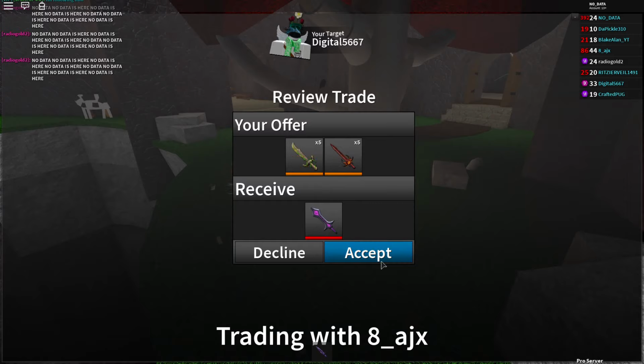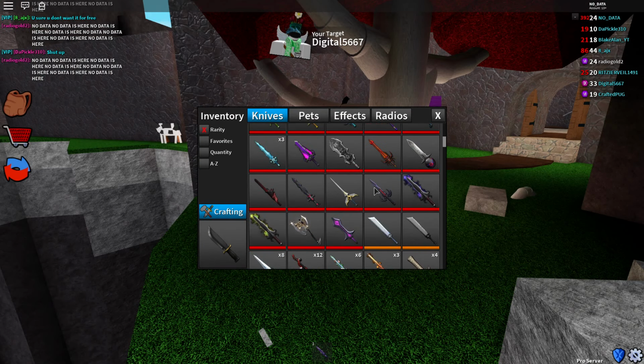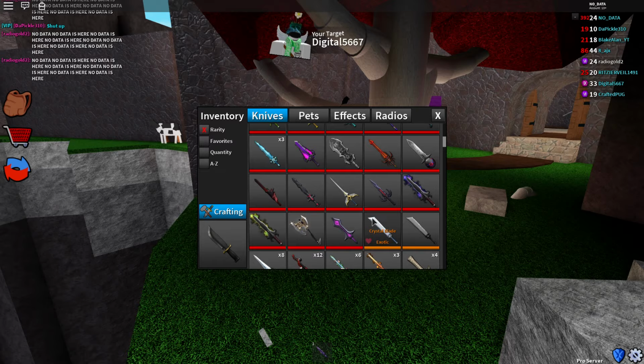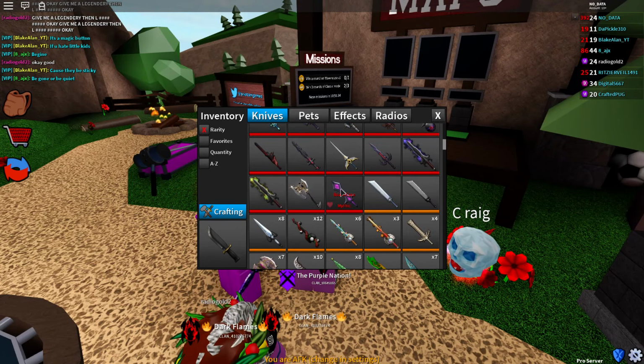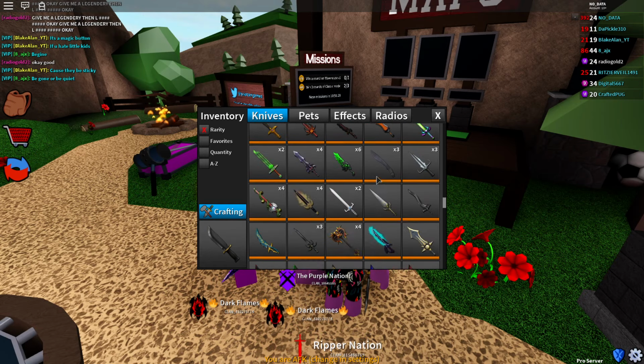10 exotics does seem pretty fair, so is he going to accept this trade? There we go. He just accepted the trade, so we just got the brand new Mythic. Again, I traded 10 exotics. That does seem pretty fair.